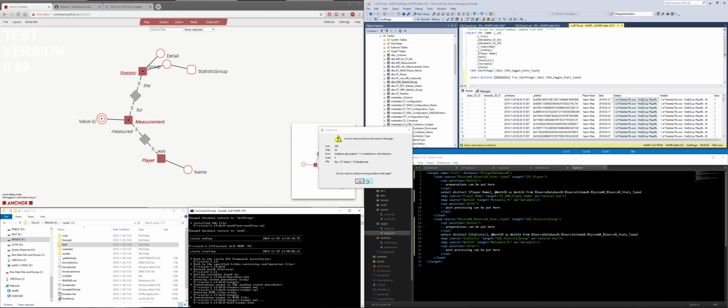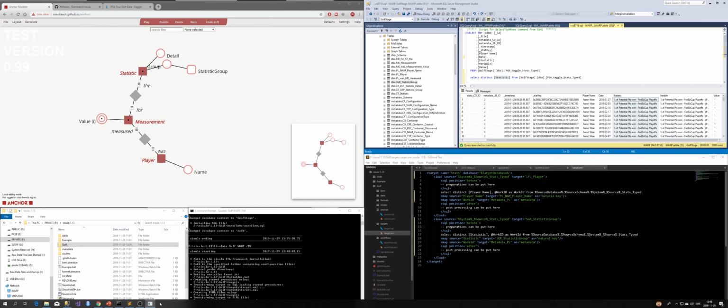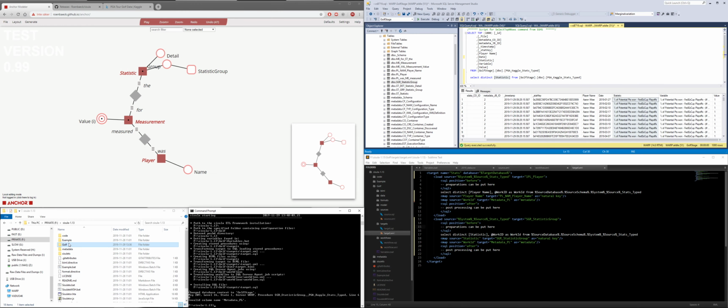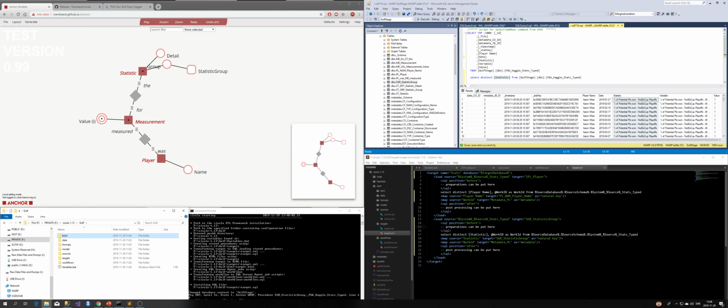Oh, no, we can't. I need to remove something here because you can see it's producing an error message. We have provided support for BIML code, so it generates BIML from which you can create integration services packages, but this is not done yet for the knots.